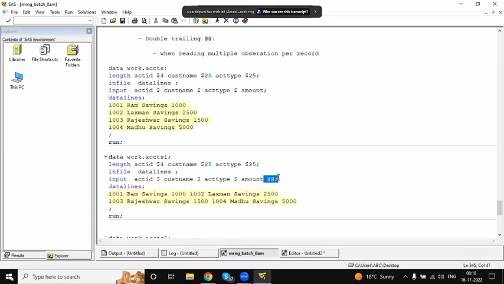Because this is a single line observation, sir. In 4 data lines, the 4 lines will be single line observations. As per the input in the data set, as per the variable names we are giving, it will take the names in the data lines. If we give the 4 variables, then it will take only 4 variables from the data lines observation. So if we give the double trailing, then it will continue as per the input variables.